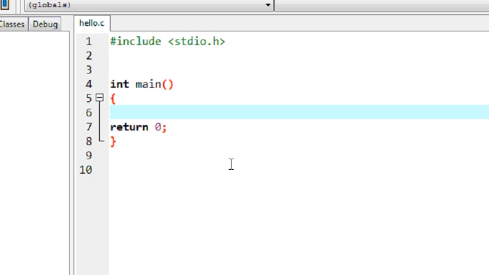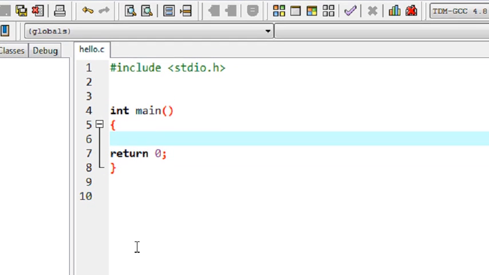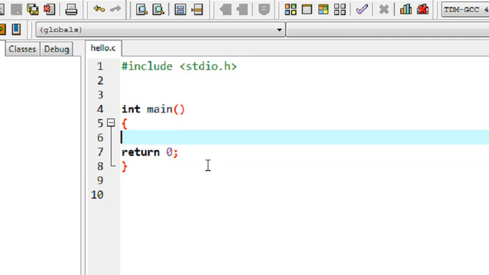Suppose I want to save 5 ages, and I want to display those 5 ages. That is our target. Here we can define an array as a collection of similar elements. Similar elements means a similar data type. That means if it is an array of type integer, it is only possible to save integer values in that array. It is not possible to save any float value or character value into an integer array. So an array is a collection of similar data types.